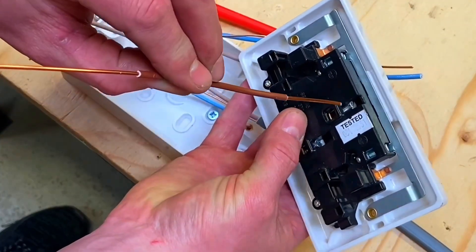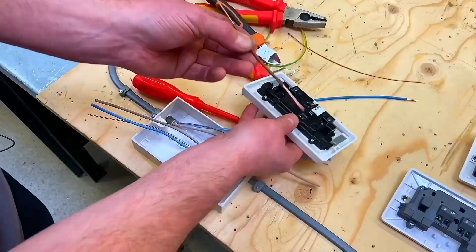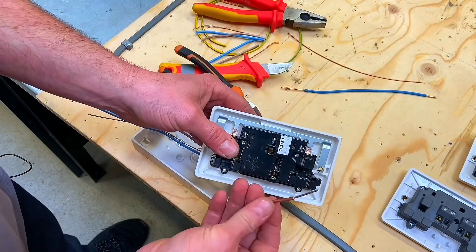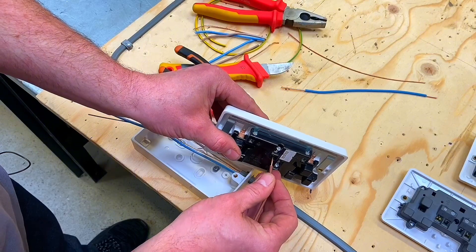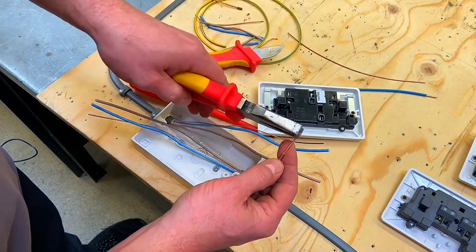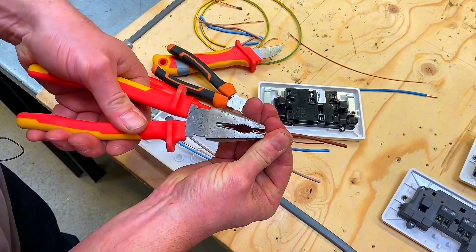So when doubling over, if I want to have a little practice I can work out how deep to go. Students should practice beforehand with a scrap piece of conductor to work out how far to double it over. Even at that length it's a little touch and go, so I'll trim it back again and then use my doubling over technique - slightly less than half, fold it against the pliers and then crush it up.